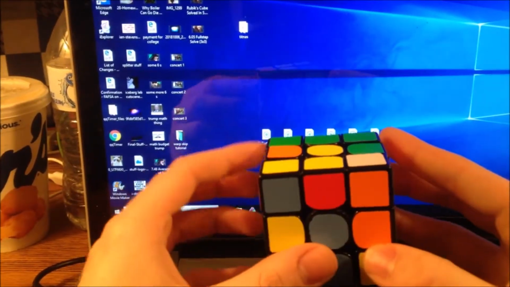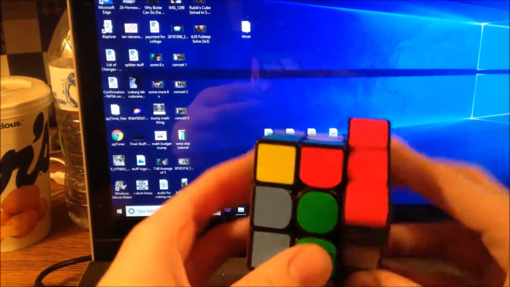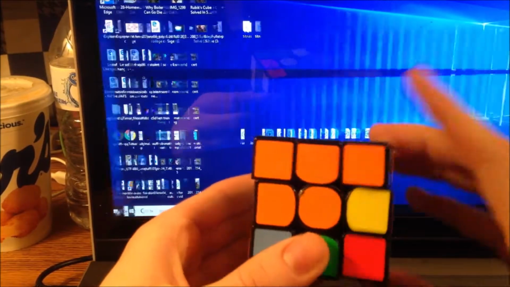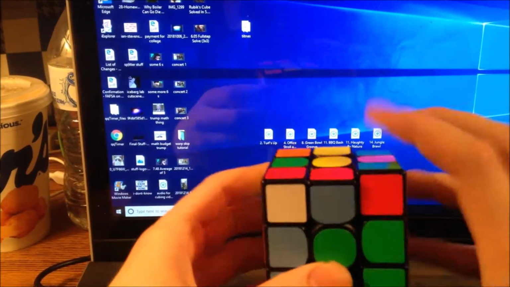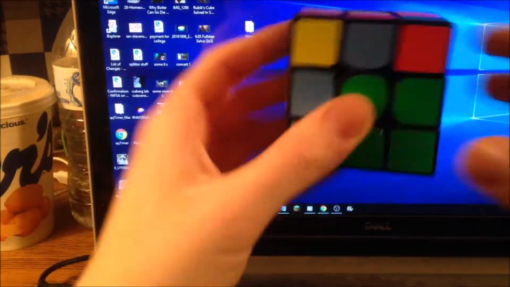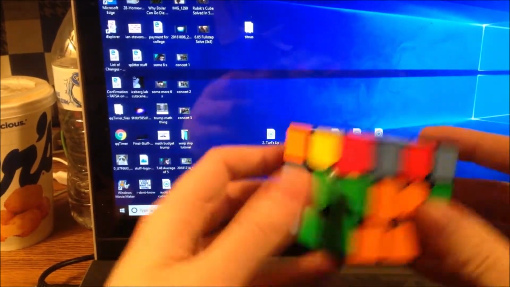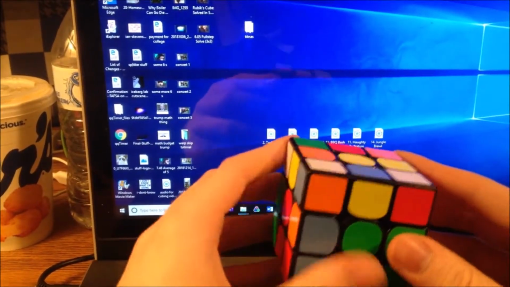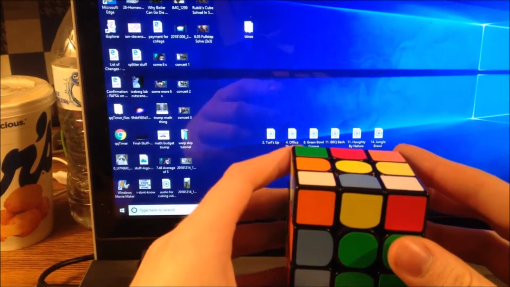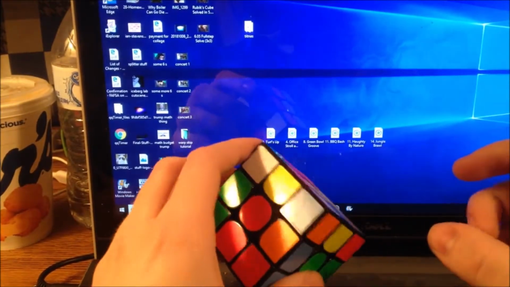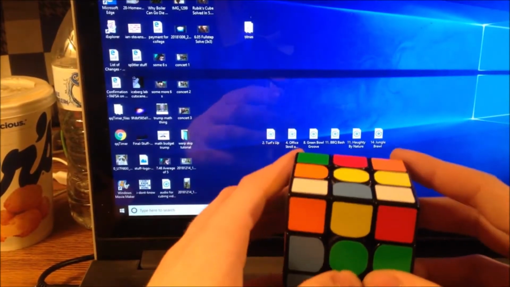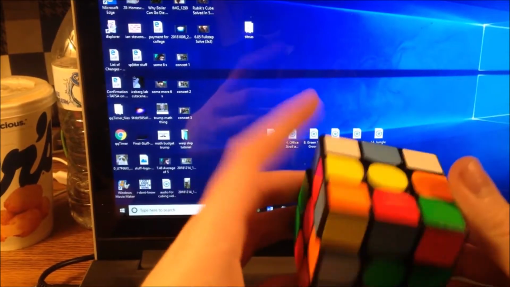Now, you could do that exact same out, but from the front. Now, you have this case here. Well, let's say you're in this position. What are you gonna do from here? Well, you could literally just do the same variation of algorithm, but basically just a mirror of it. So go like this.